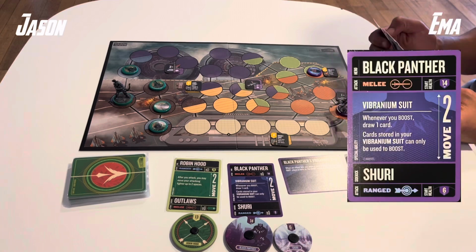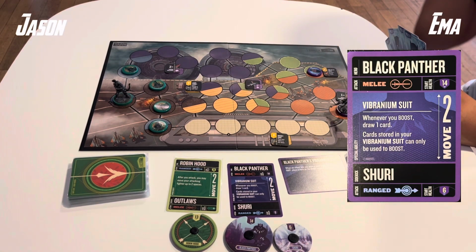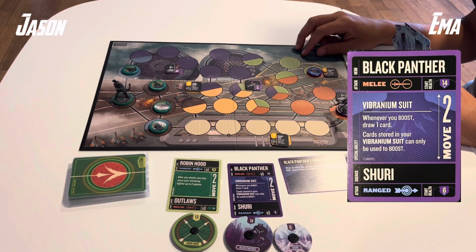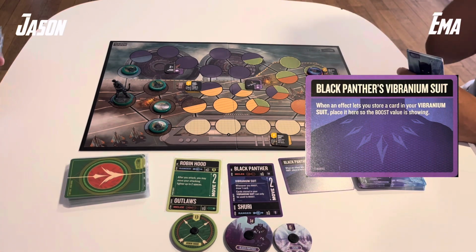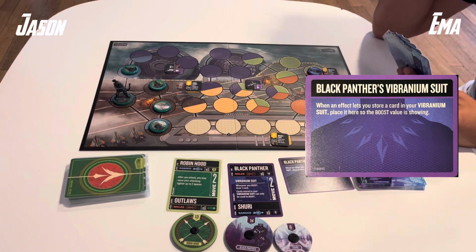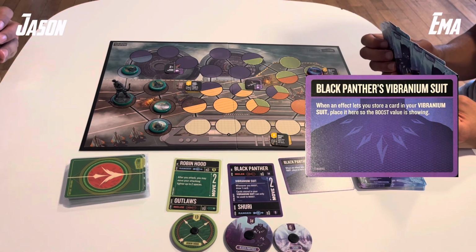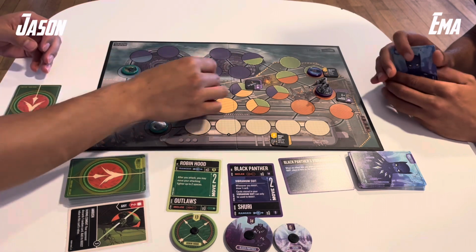On the right, Ema is playing Black Panther. He's a 2-move melee fighter with 14 health. His sidekick Shuri is a ranged fighter with 6 health. Whenever he boosts, he draws a card, and he likes to steal cards and put them on to his vibranium suit, which lets him boost with them. So far on this channel, we've seen Black Panther do reasonably well. However, we haven't seen him up against quite so many sidekicks. So let's see how it goes.